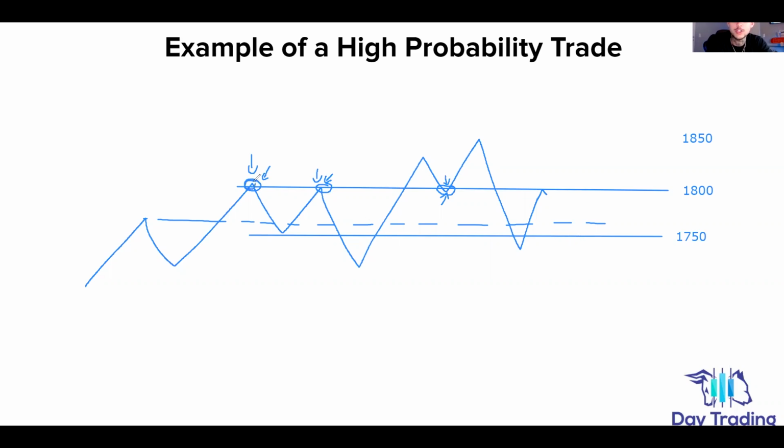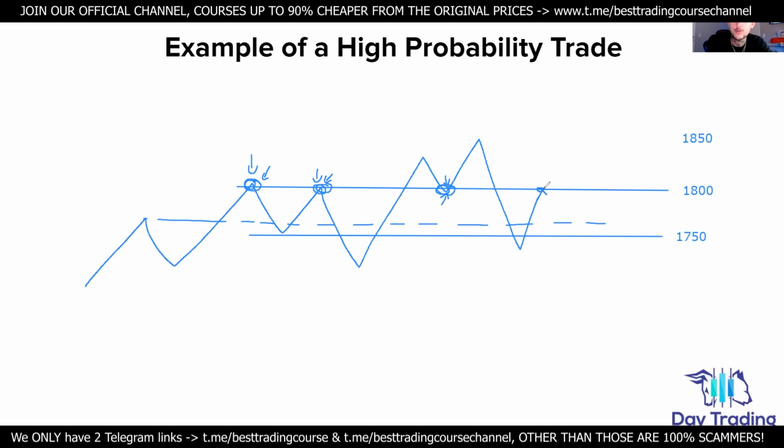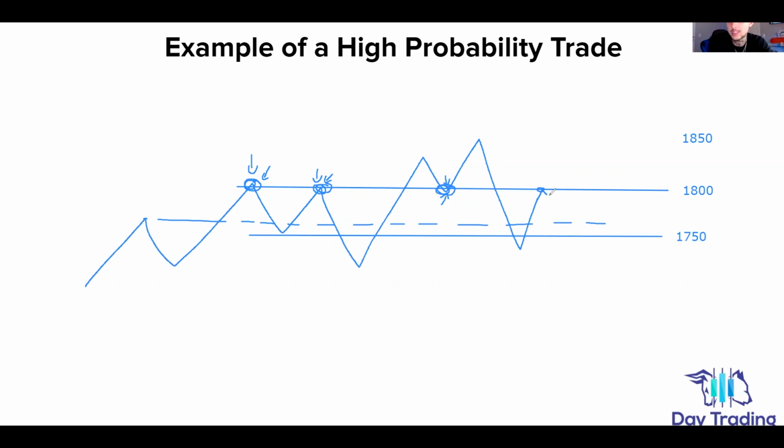Notice how here it rejected and went down. It rejected here and went down. It rejected here and went up, and rejected here so far. Now it's going down. So you make the hypothesis, okay, well, if price is actually trading at 1800 now, and we've actually broken under this level of structure and we've started trading lower, what's the probability of price to continue to go down versus to continue to go up?